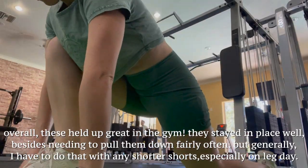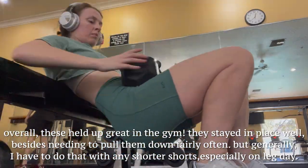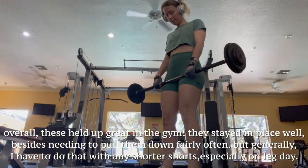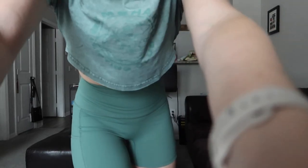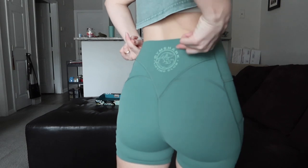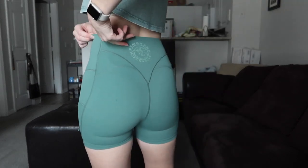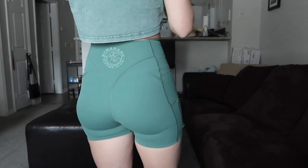I will be wearing these to the gym later, this whole outfit, to see how it holds up in an actual workout, and I will update here my thoughts on that. We can see if they're squat proof, because that is important. I don't think they have a scrunch bum either. No, they don't, but they do have this cute little Legacy print on the back, and they have this nice triangular design in the back that's really flattering, so really cute. Simple but cute.